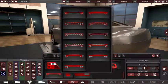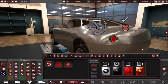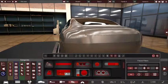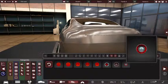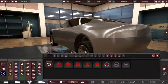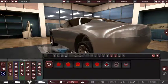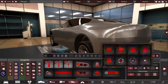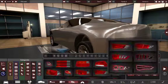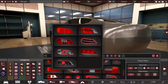Wait, hold on, what is this? Oh, okay, it's that. Wait, hold on, these might actually work. No, never mind, it's not going to work. Those look ugly. Have it your way, game. Even though I'm not really a fan of these. You know, I don't really like these. This is the problem, because they have that weird offset. Am I a lost cause here?